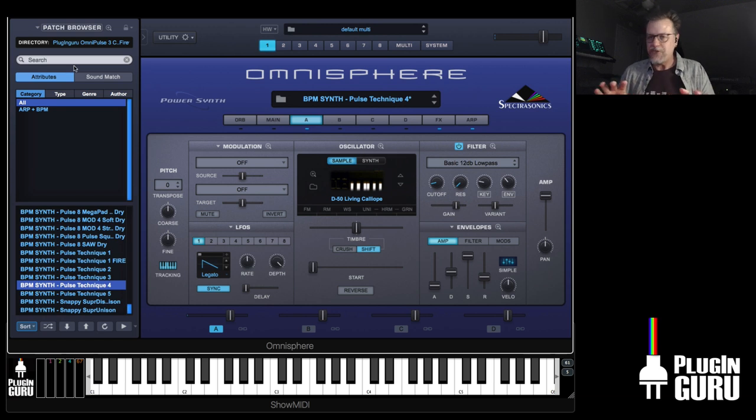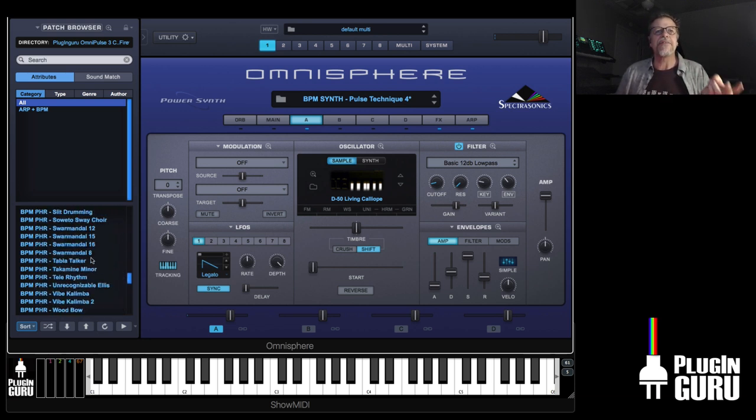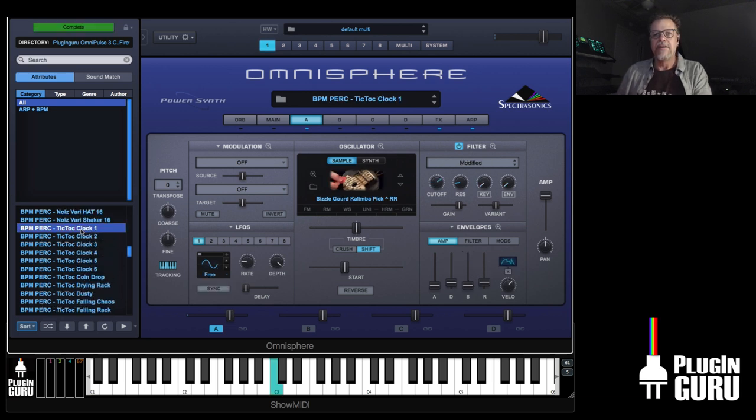These are just very, very simple and basic for a lot of the pulses — you have basic pulses, all these really cool string things, all the phrases, a boatload of tick tocks. They start really easy — it's just one sound, finding the right settings, using some sample start offsets and different things to get varieties. And then whatever your tempo is, they will play.